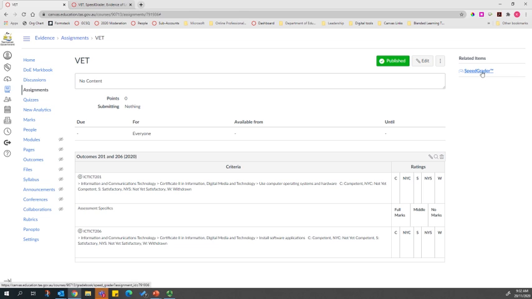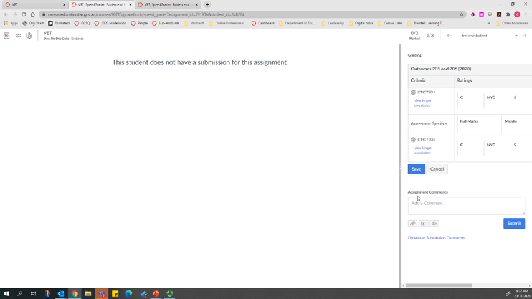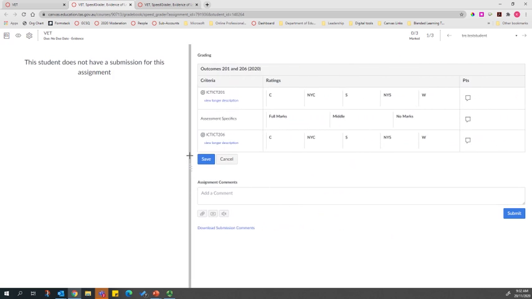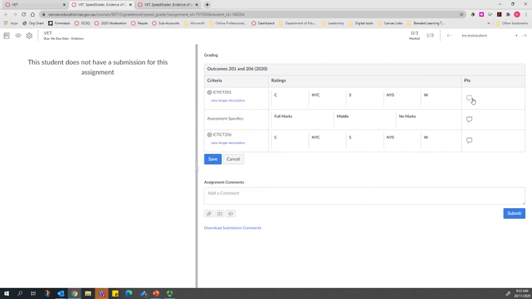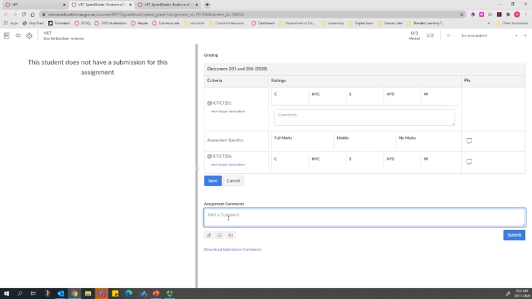To access the SpeedGrader, click on the link, and you'll notice that the doc viewer currently has no content because this student has not submitted the assignment, but you'll notice that I can view the rubric we just created. I can't see the entire rubric, so I'm going to drag so I can see all the rubric. If I want to make a comment without providing a rating, I can add a comment around that particular outcome. You can do the same for criterion. Comments in this box here means that I'm doing it around the entire assignment.